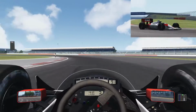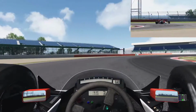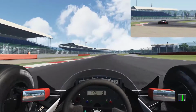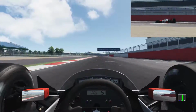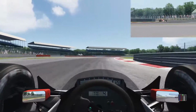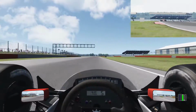So, for glitches on or beyond its limit, I think I can't take anything off. But there is a lot of power going to the rear wheels, so you have to be really careful. One thing I've noticed with this car, and you mentioned it anyway, is if you take this car off the road, it will strike back. It does not like it. So if you want to get good laps, keep it on the tarmac. Yeah, you do want to keep it on the tarmac. You can touch the curbs, but ever so slightly only.